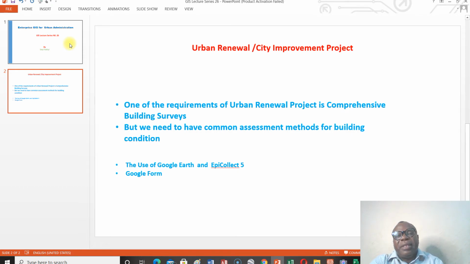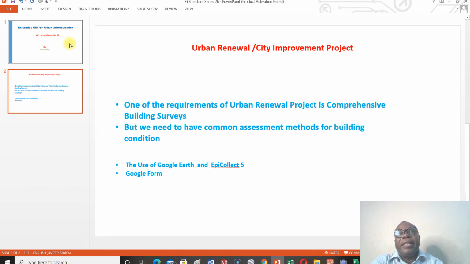One of the major activities of the urban gatekeepers is to improve the decaying component of the city, or the blighted part of the city, or the old, traditional core of the city. It will require improvement.